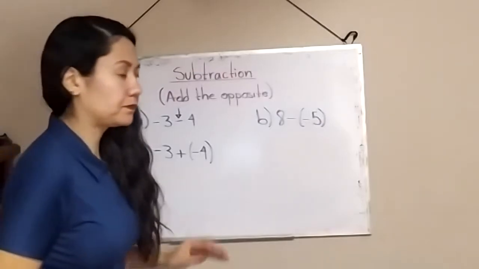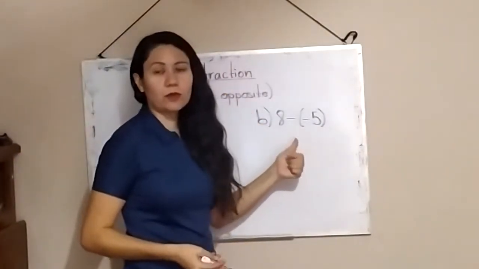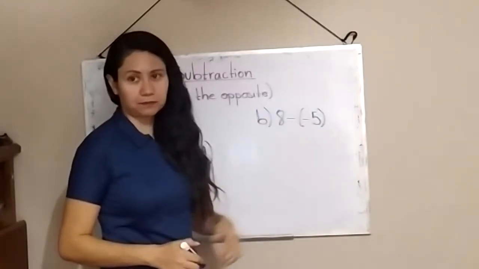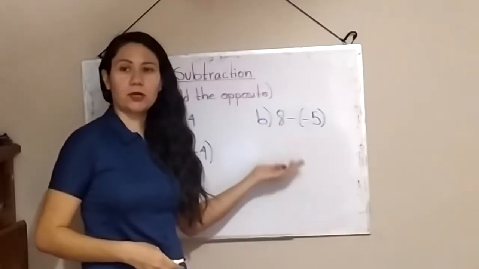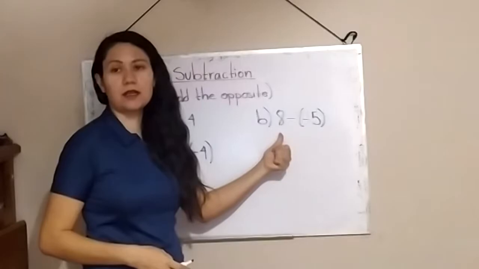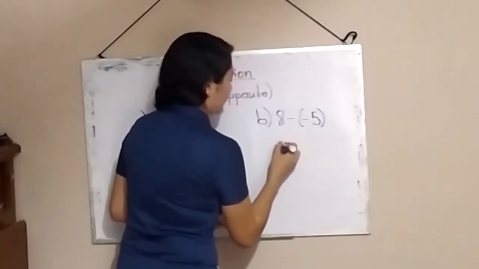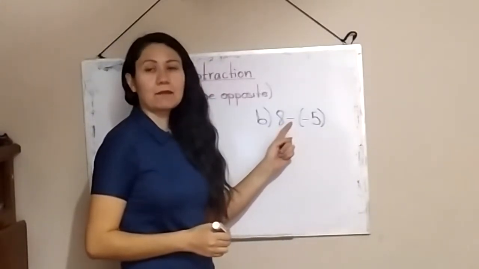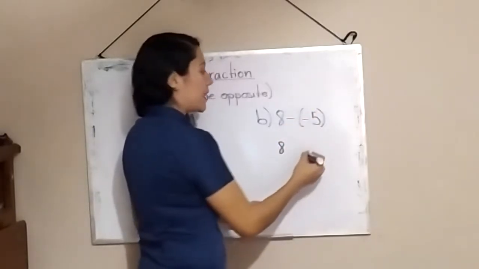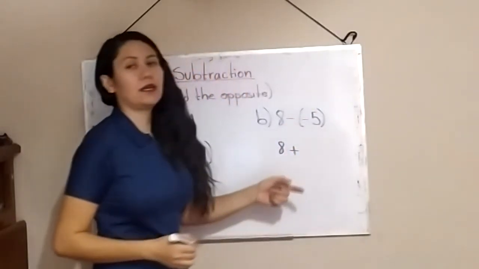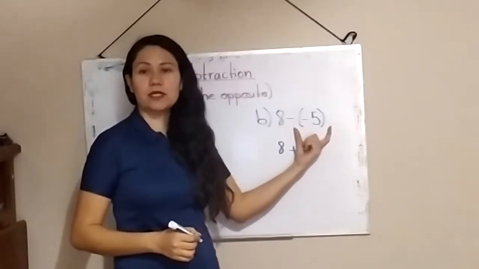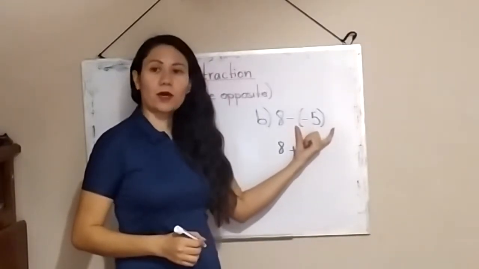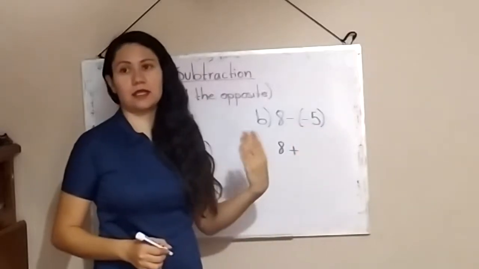And that is the way we would change this subtraction into an addition, and we would have the same result. Okay? Let's do the same with this operation. We have positive 8 minus negative 5. Same process. We leave the first number just the way it is, positive 8. We are going to change the minus of the operation by an addition. And then we're going to take the opposite of the second number, of the subtrahend. What is the opposite of negative 5? It is positive 5.